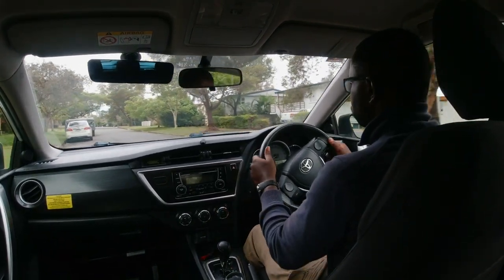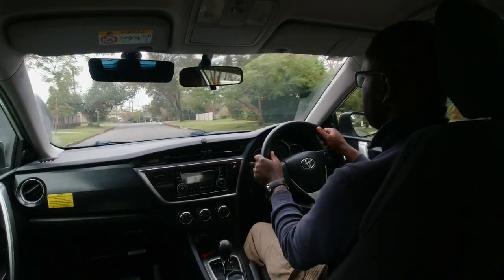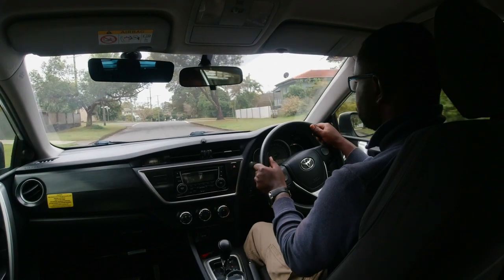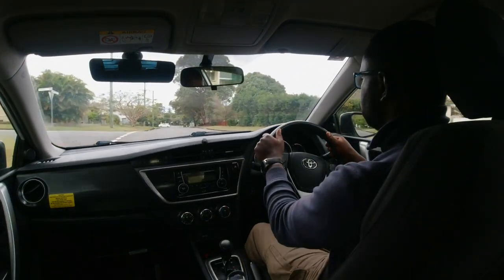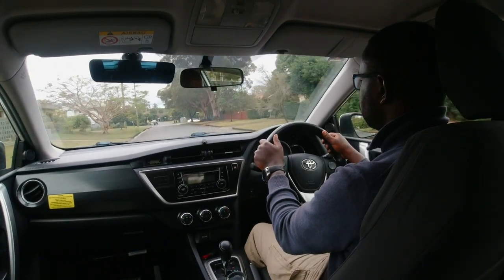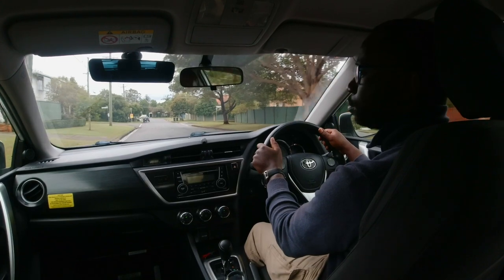Parked vehicles, so we have to leave a safe gap. We are going to take the second street on the left, so we check our left side mirror, slow down, and then turn left.